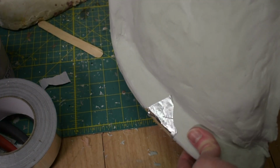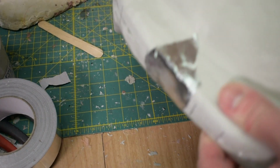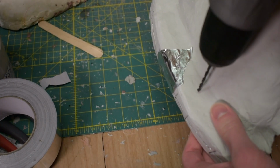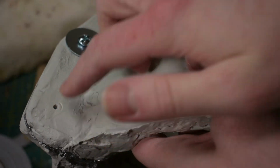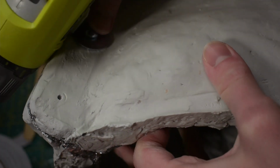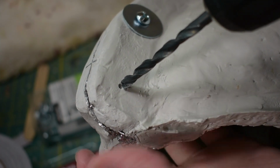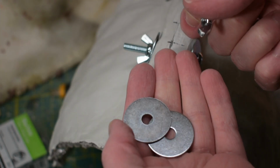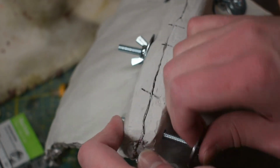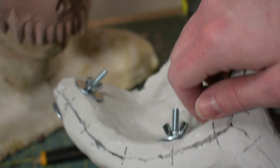I need to drill some holes in the mother mold so I can put a bolt through it so I can hold it together around the silicone for casting. So I put some tape here just to hold it in place. I'm going to drill a little pilot hole first. After I've drilled my pilot hole, I'm then going to use a bigger bit, in this case a 1/4 of an inch, and drill through that same hole. Then I have these 1/4 bolts and some washers and a wing nut. So I'm going to put a washer on either side and then just hand tighten the wing nut. And I'll just put those along the mold so it holds itself together.